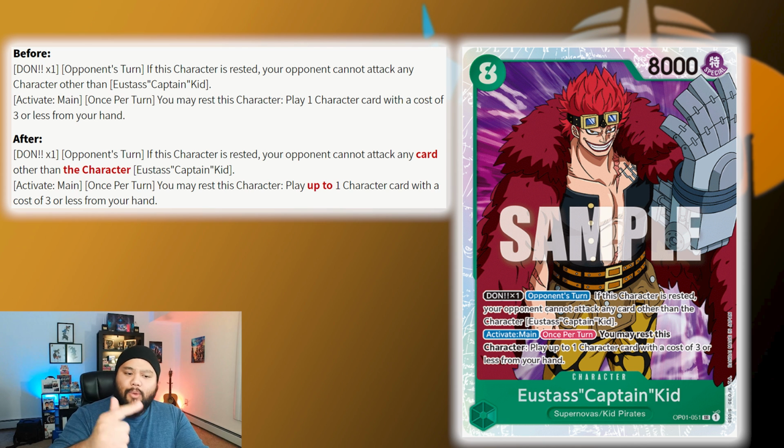No characters, no leaders, other than character Eustace Captain Kid. So really, this clarifies the ability to what it was intended to be, which is a really strong ability. And then additionally, we do have the play up to errata once again, but like I said, that's less game changing. Essentially, all of that up to thing is that you can choose to not do it.